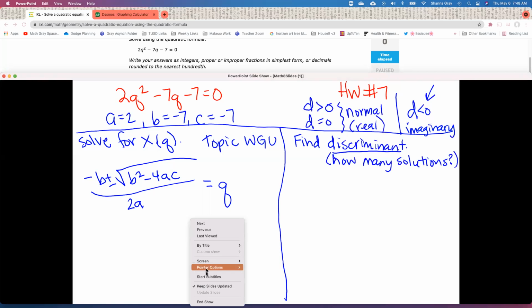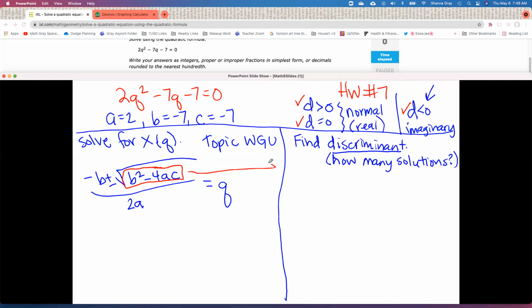The nice part about the discriminant, though, is that the discriminant is really just a piece of that bigger part that I wrote over here. So the discriminant is just this piece that's underneath the radical, because really what you're trying to see is, am I taking the square root of a positive number, like d is greater than 0? Am I taking the square root of 0? Or am I taking the square root of a negative number? Because that's going to tell me what happens when I take that square root. So this is really the formula, or the expression, for finding that discriminant.